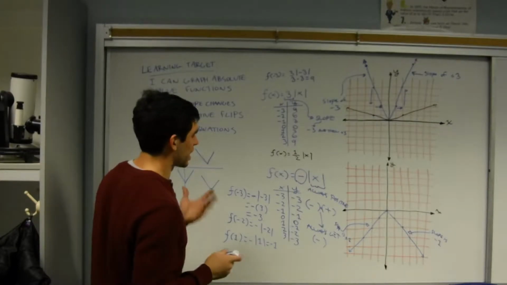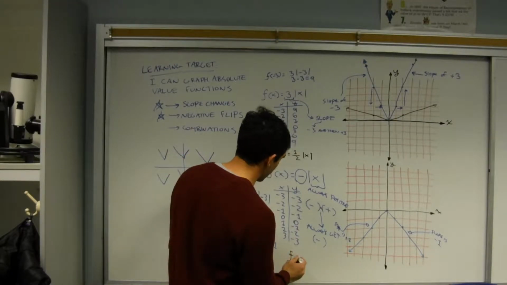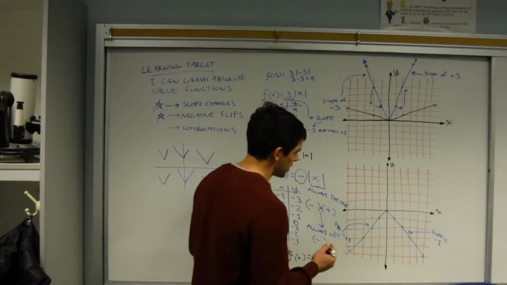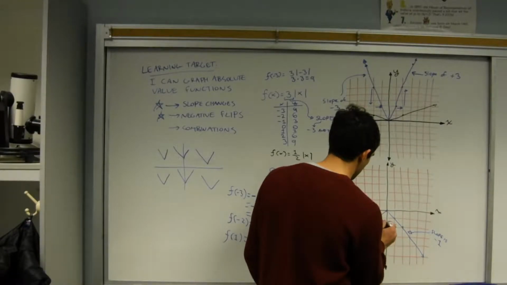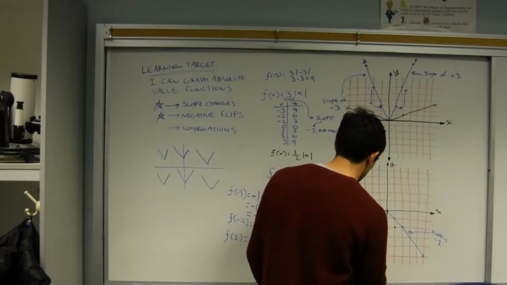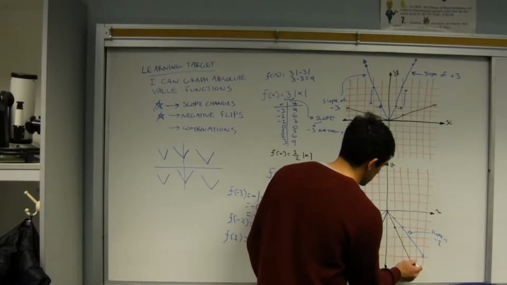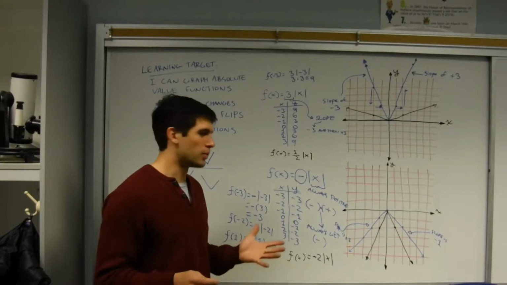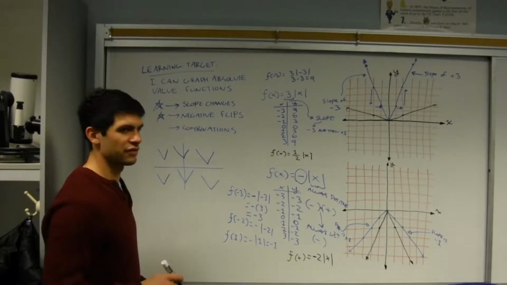And we can also have a negative flip with a slope change. So for example, if we wanted to graph f of x is equal to negative 2 absolute value of x, that would just mean that our slope to the left is going to be positive 2. So we're going to get this line. And to the right is going to be negative 2. So we'll get a line that looks like that. And again, we can do any negative slope change we want. So that covers both slope changes and negative flips.